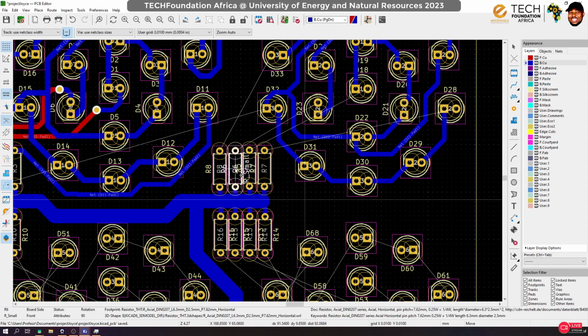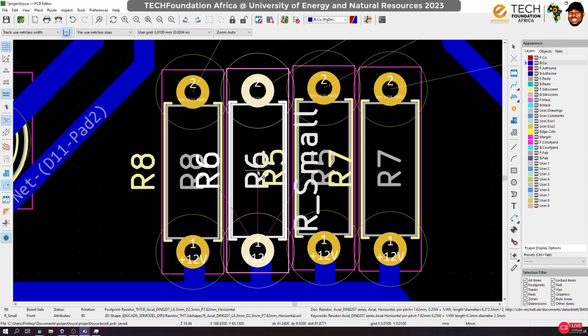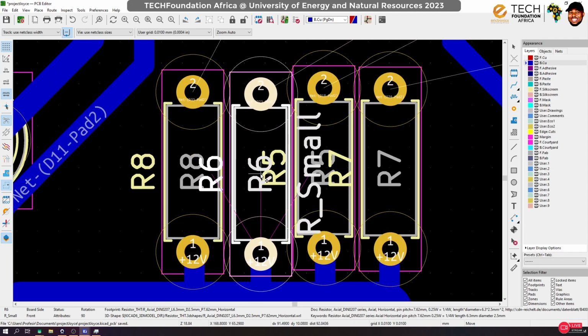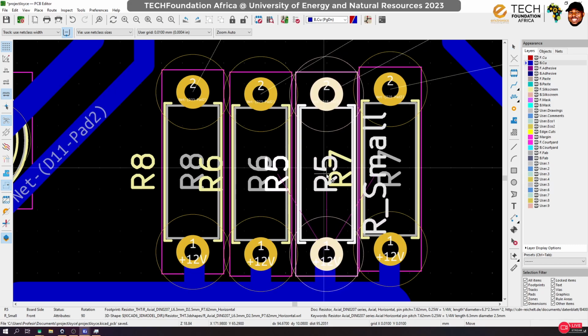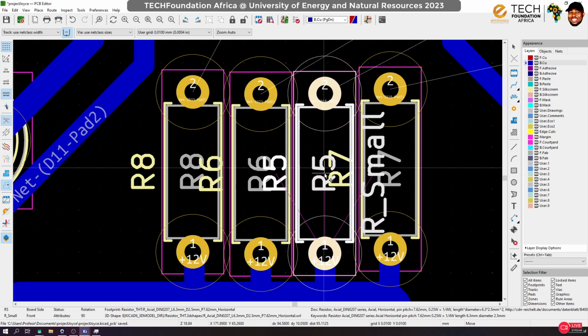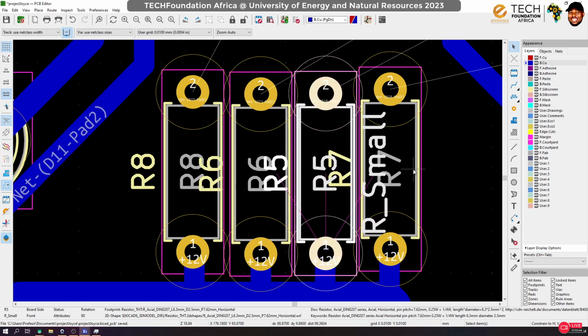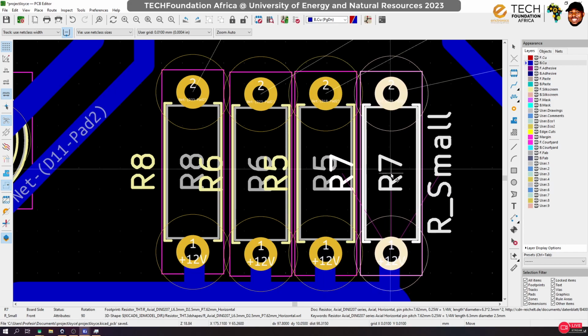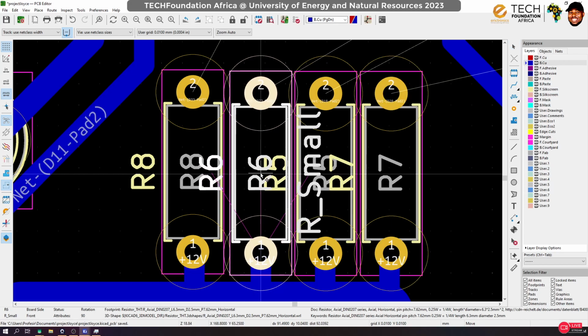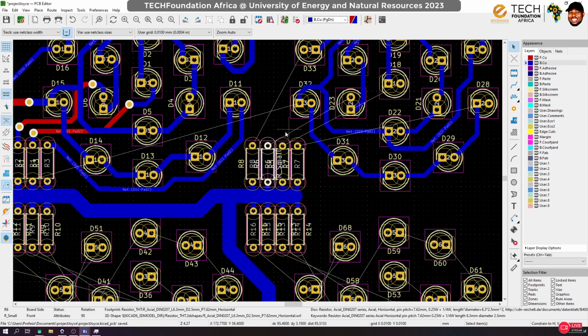That saves us from swapping, crossing. Yep, this is good. Okay, so now you see that the buses are coming out in a parallel form, right?